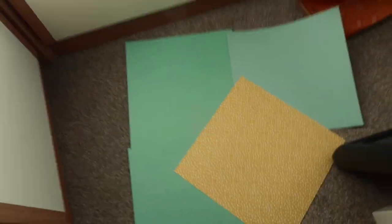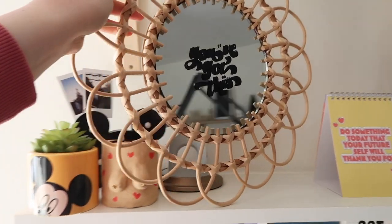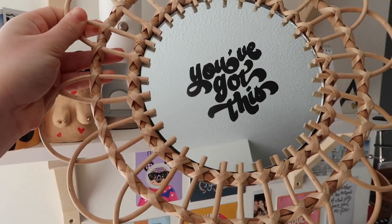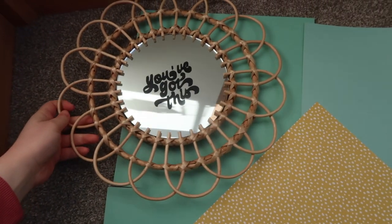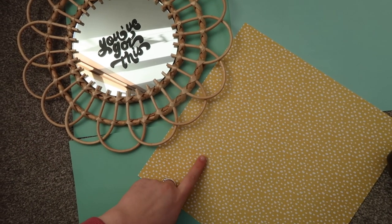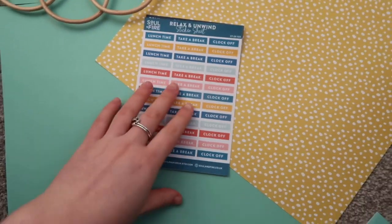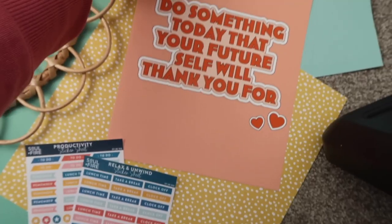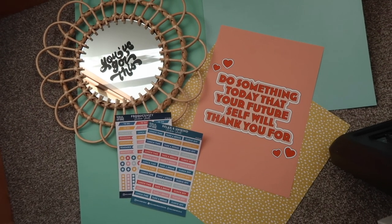Then I'm gonna put this mirror on there, which has got the decal on it, because the decal by itself doesn't really look like much. So I figured if I put the mirror on there, hopefully that'll look nice. Down there, that looks quite nice with the sun. Then I need the sticker sheet and a couple of prints, or a single print. Okay, I don't know how this will look, but let's give it a go.